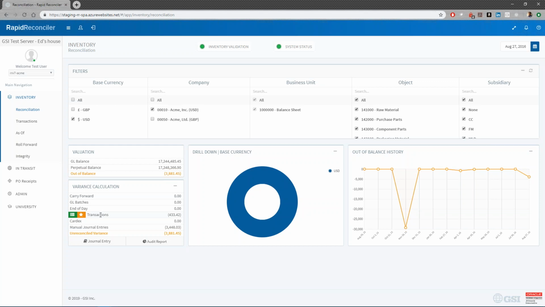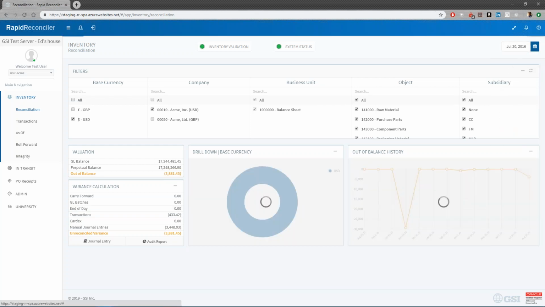Life is good. Transactions. Of the transactions that were completed, did the cardex amount actually make it to the GL? Did the dollars match on both sides? Here the answer is no. So we had $433 worth of transactional variance. So just by looking down here, you can see where your issues are. Do I have batches to post? Do I have sales orders to process? Do I have perhaps a DMAAI issue or some other issue that I need to drill into?